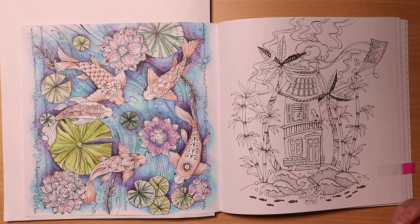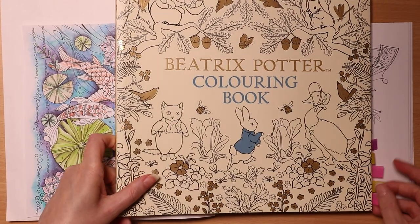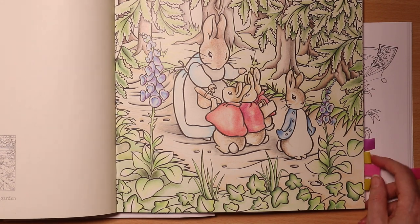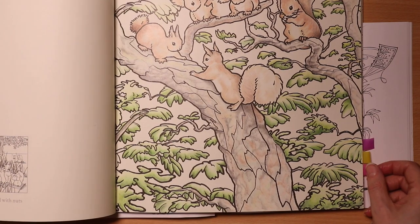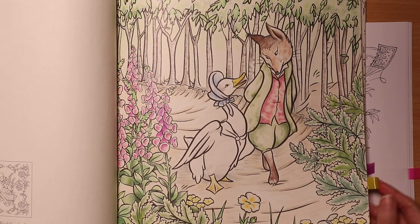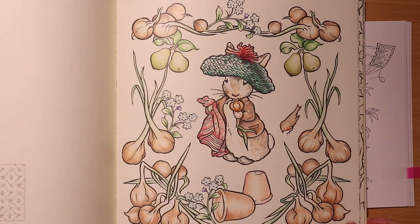Question five: what was your first adult colouring book? Most people who started colouring when it was trending probably dived into Johanna Basford or Millie Marotta, but I went looking for Beatrix Potter, which Mr B selected from my wishlist for my birthday in 2021. I'll chat more about this in another question. Here's a few pages — just a few squirrels, foxy hedgehogs, and there he is, Benjamin Bunny.